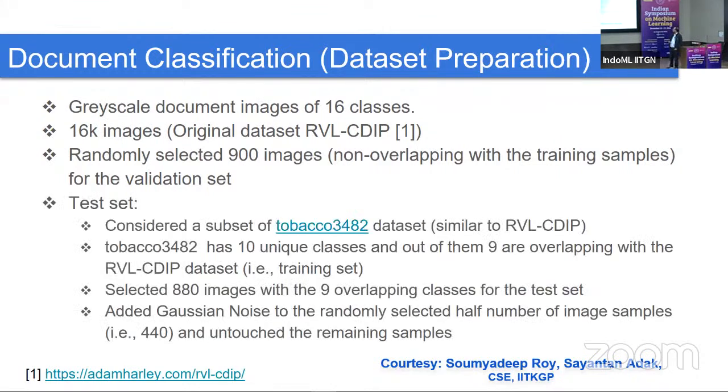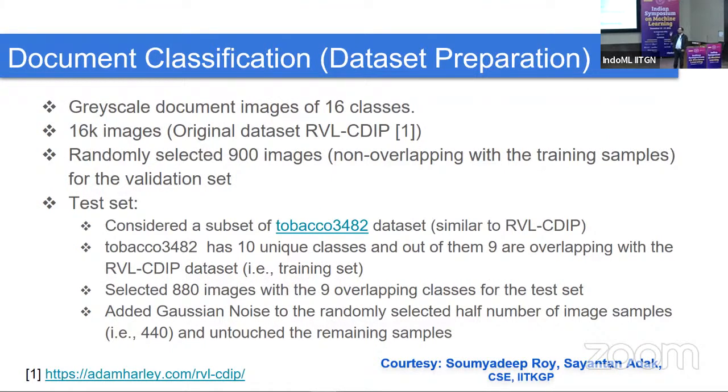Our volunteers, especially Shomodeep Rai and Shayantan Adok from IIT Kharagpur, carefully created the unseen test set, which comes from a different dataset itself. For example, we considered a subset of Tobacco 3482. Remember, this was not even shared with the participants.